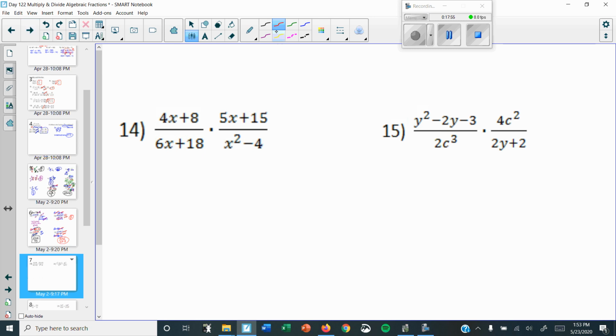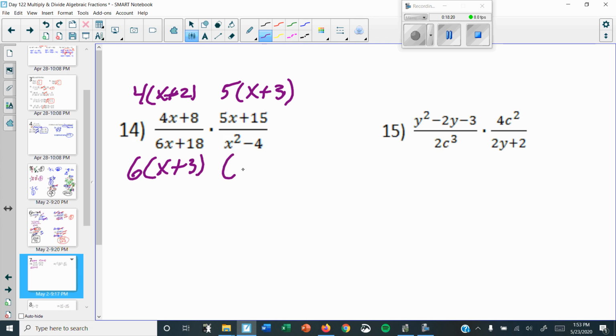Okay. And then wait till division happens, then we got to do an extra step. For 14, you can factor all of those. So let's factor all of these. The top left is GCF, and I'm going to go a little bit faster just to save some time. You can factor out a 5, and you get that. The bottom left, you can factor out a 6. And then this one, you can do dots. X plus minus 2 and 2.